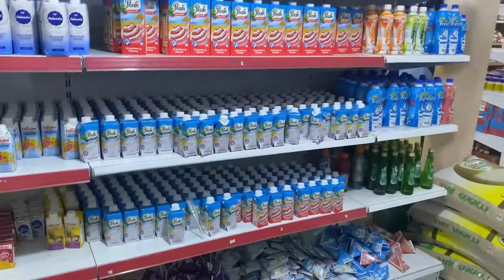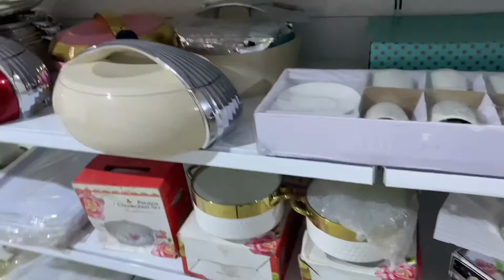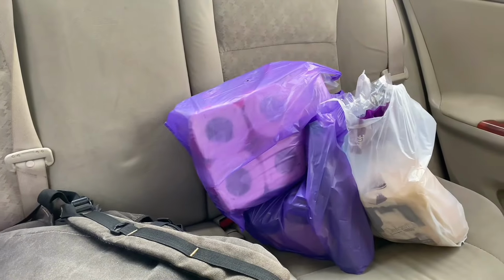And of course, I made sure to get bread because this is a supermarket that I always come to get bread. Their bread is so soft and very chewy. And I like that every time I come to buy bread in this place, it's always very hot. So I just enjoy eating hot bread. And once we're done, we just checked out, paid for all our items, and I was on my way home.